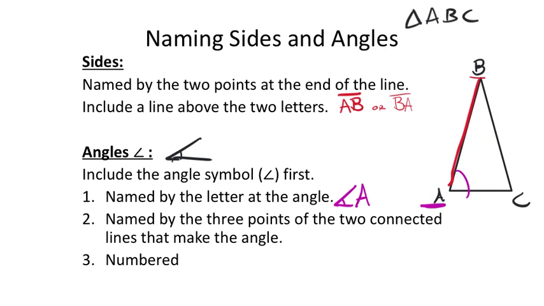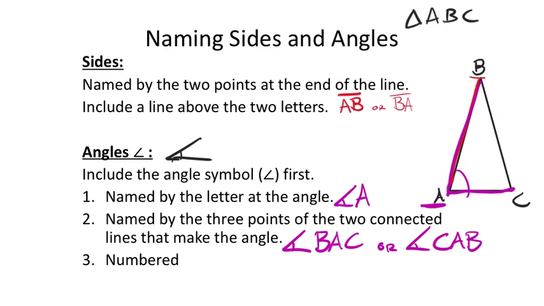On the other hand, what you can do is name it by the corners of the sides that make up the angle. So I'm talking about this side and then this side. These 2 lines make up the angle, but you see the way that I did it, and this would be angle, I went from B, then to A, then to C. And that would classify as the same exact angle, which I had previously written as angle A. Now, of course, you can go backwards there if you'd like. And you can call it angle CAB, which may be more clever because then it spells something. I guess BAC kind of does as well.